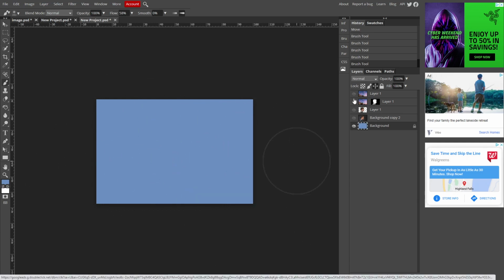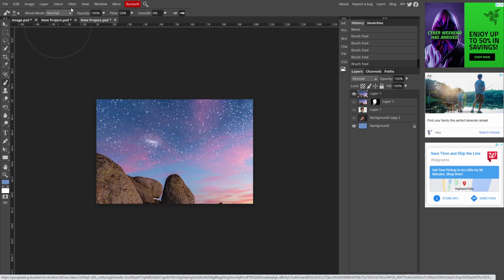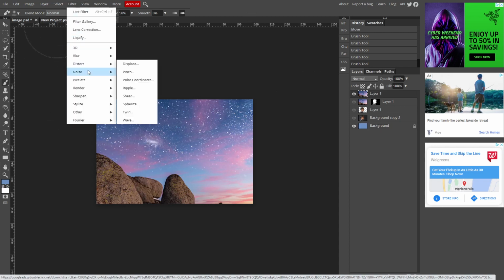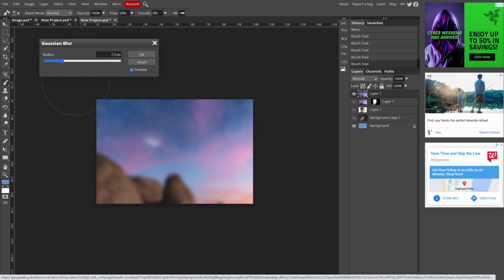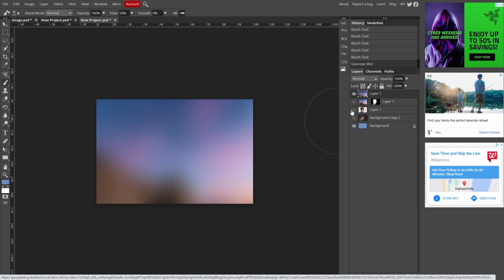Okay. Now I'm going to go up to this top layer here and I'm going to throw a filter on it. It's going to be a blur filter. So it's going to be Gaussian blur. I'm going to make it super blurred. And this is just to get all the colors to align well. I'm going to turn all those layers off. This one I don't need anymore.